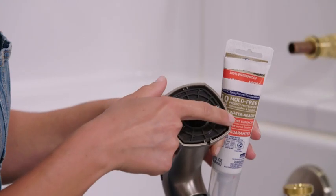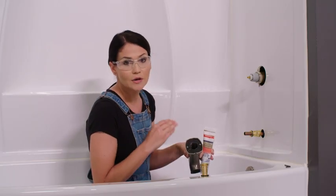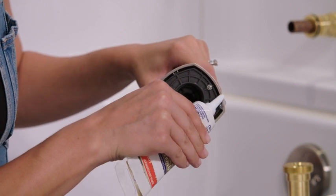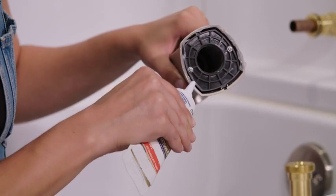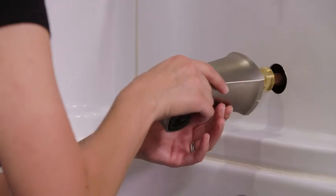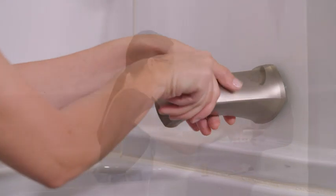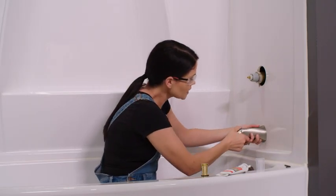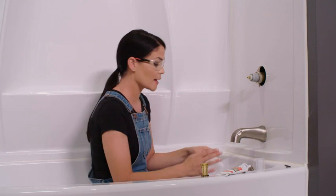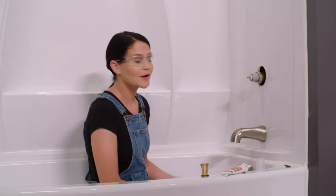I'm going to put silicone on three sides — on this edge, this edge, and this edge. I'm going to avoid down here at this weep hole in case any water drains back here or there's condensation; I want a place for that water to drain. So we'll just put a thin bead of silicone. Now we're going to take this and slide it on over our adapter, and then we're going to screw it on. I just want this tight enough that there's no gap and that the tub spout is facing down. That looks good. Now I'm going to grab a damp cloth and wipe up any excess silicone. We've got that cleaned up. Our tub spout's installed.